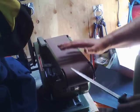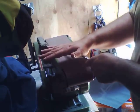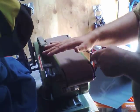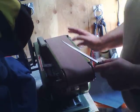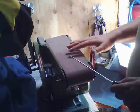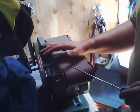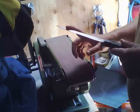But in sharpening a knife, what you're going to find is you need to press down on this to get some action. If you're going to really try to sharpen that knife, you need to press down on this to get some action, and that knife will start to get warm. Usually there's an adjustment if you're trying to wear this belt one way or the other. And again, we're using a relatively fine belt to reshape the edges on these knives.